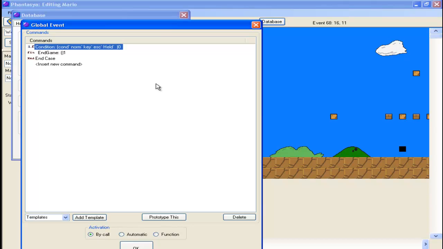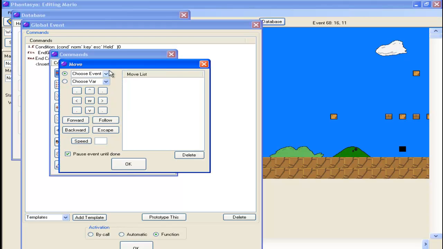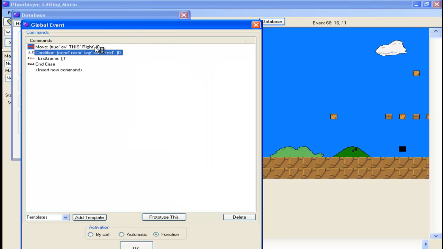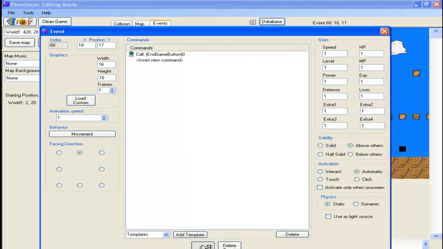You can only use it on various stuff that doesn't relate to the physical events on the map. However, if you use the function mode and go back here again and tell it to move right, this would tell the event to use its own index, and once this is reached, this event will move one to the right since it's the one who called it.